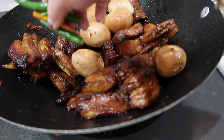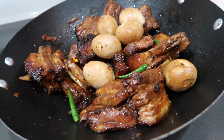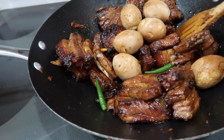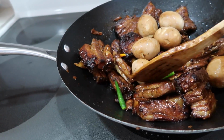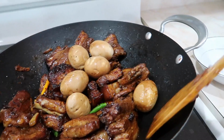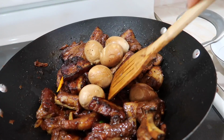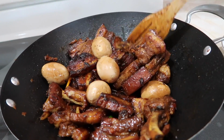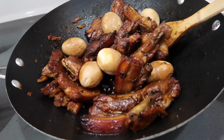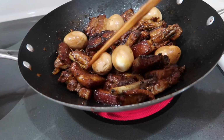Last thing that you put is the jalapeno, the chili. You put that in there, and then you just, don't squeeze it. If you are good with squeezing the, how do you call this, the jalapeno, if you can handle it, then it's good. But if you can't, don't squeeze it. This is my humba, guys, and I'm just going to leave it alone for a few minutes.